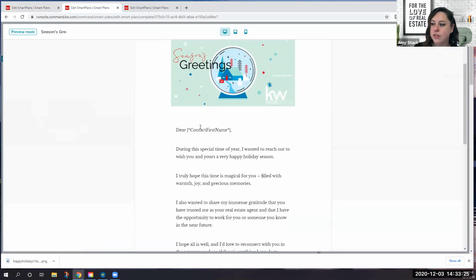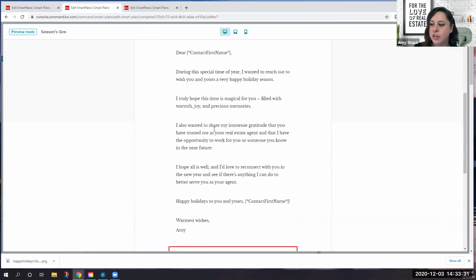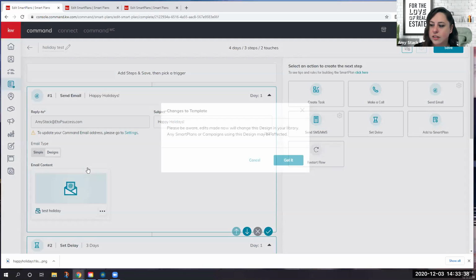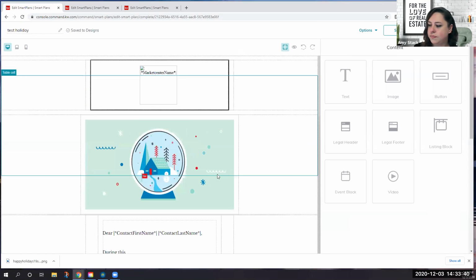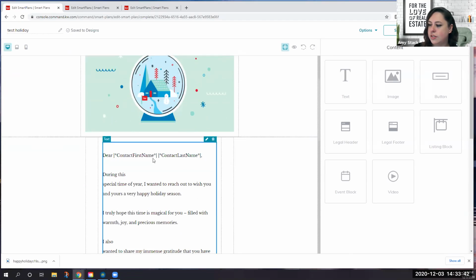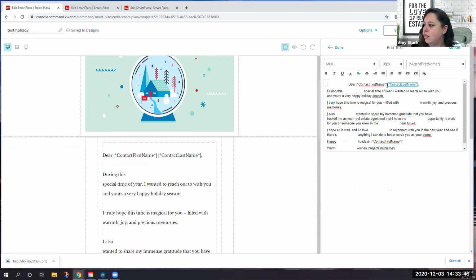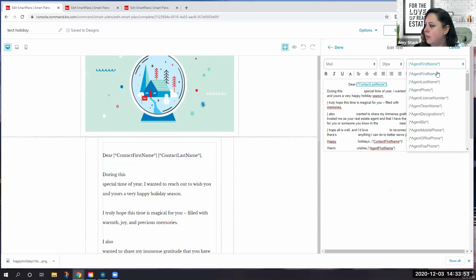So you can see here, this is the one I had made up that I was showing you. This I made in designs, and obviously this is just a preview, so it doesn't have somebody's name in there, but it does feed right over. So if I click on my holiday and I go to edit design, you can see that they're built right in there. I could come back in. Oh, see, it looks like this one lost the field. So I could come back in just to double check and put contact.